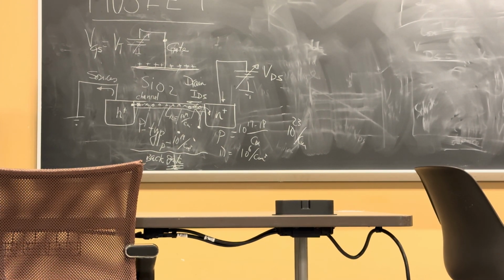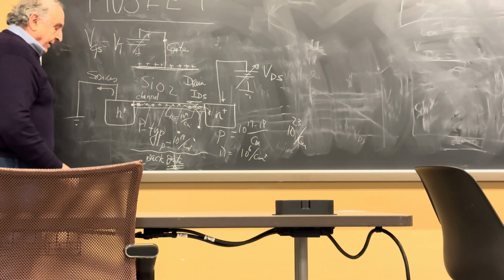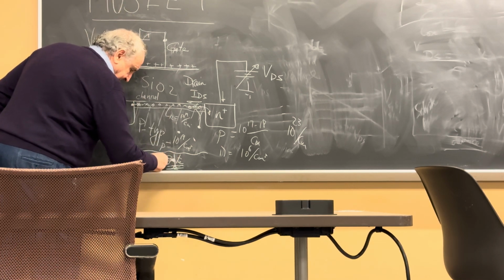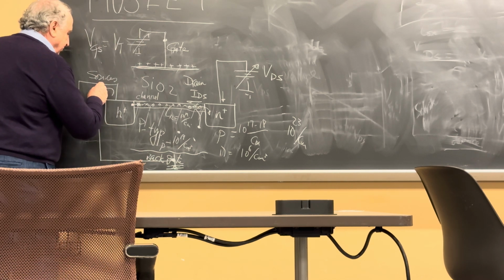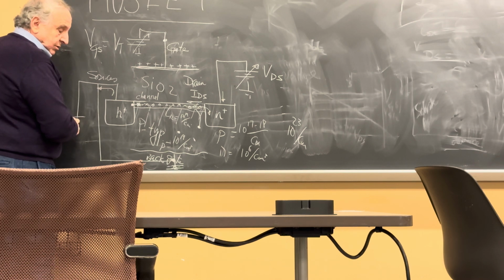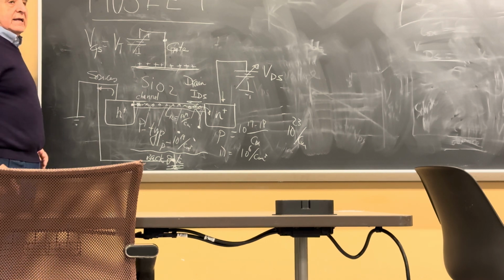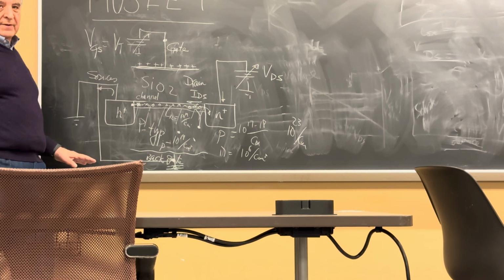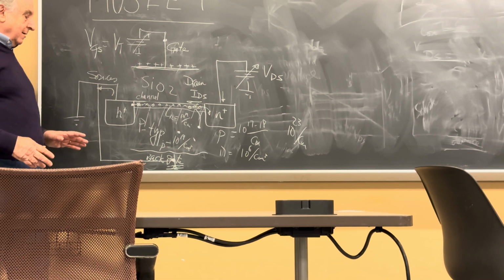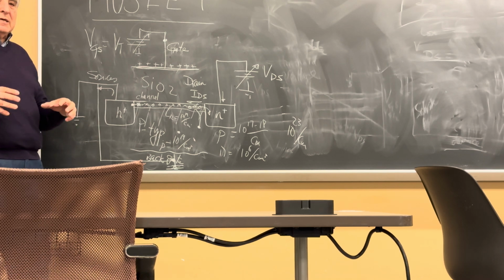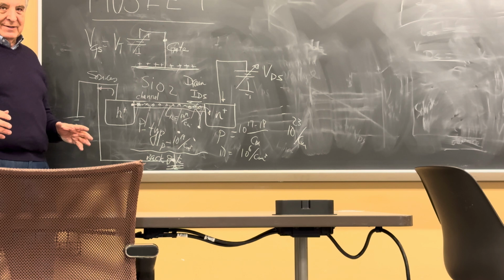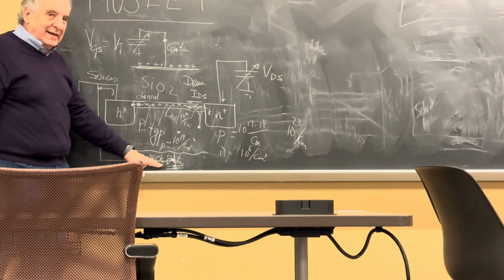Okay, this is how the device operates. Now in your class, the back gate is tied to the source, not the ground, to the source. If the source is grounded, the back gate is grounded, the mathematics becomes very simple. That's what we try to do as much as we can. But in an IC operational amplifier, you cannot do that all the time.